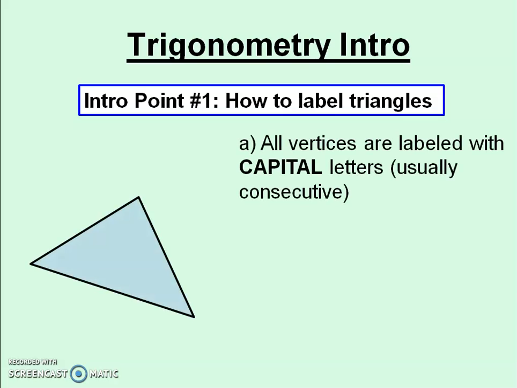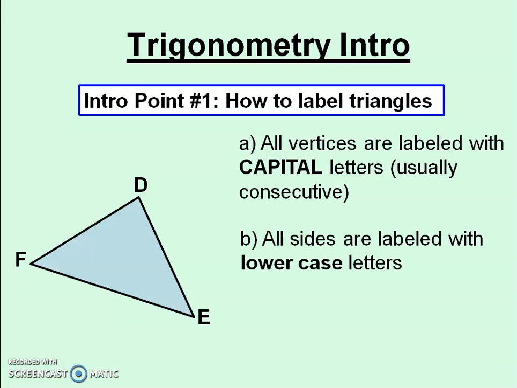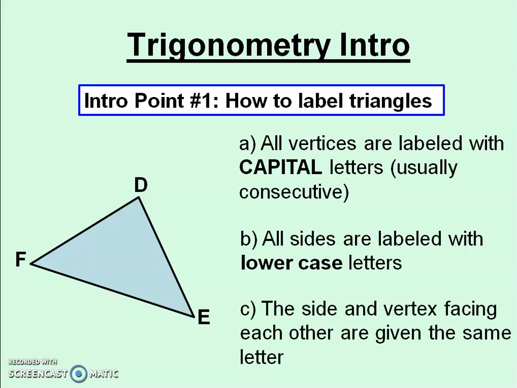So on your notes sheet, I'd like you to fill this in. All vertices, those are the corners, are labeled with capital letters, and they're usually consecutive, like ABC or CDE or DEF. They don't have to be, but they typically are. And all sides are labeled with lowercase letters. So you can pause the video at any point as you're filling in your notes if you want to review something, or if you just want to pause while you're writing. But I'm going to move ahead.